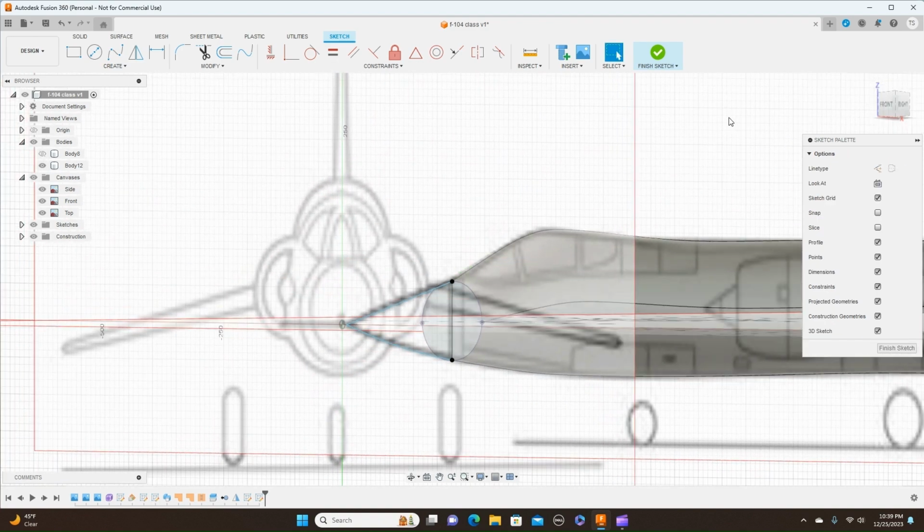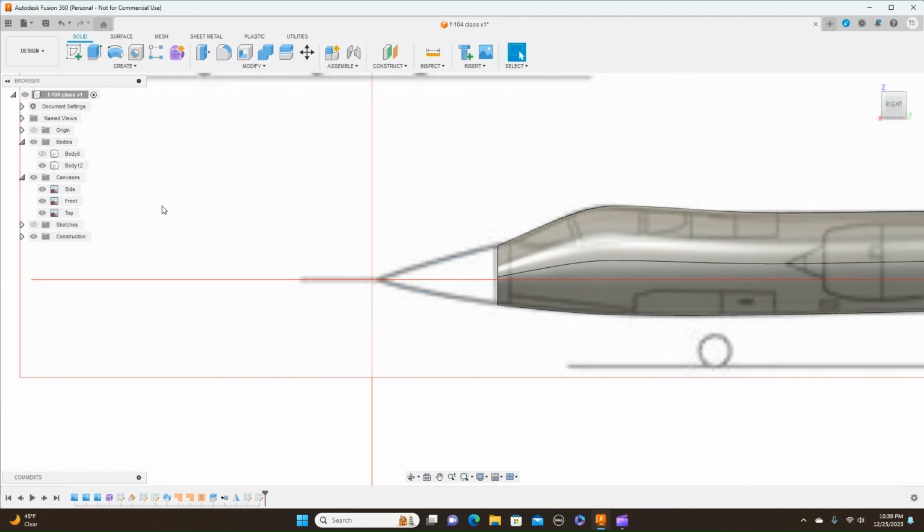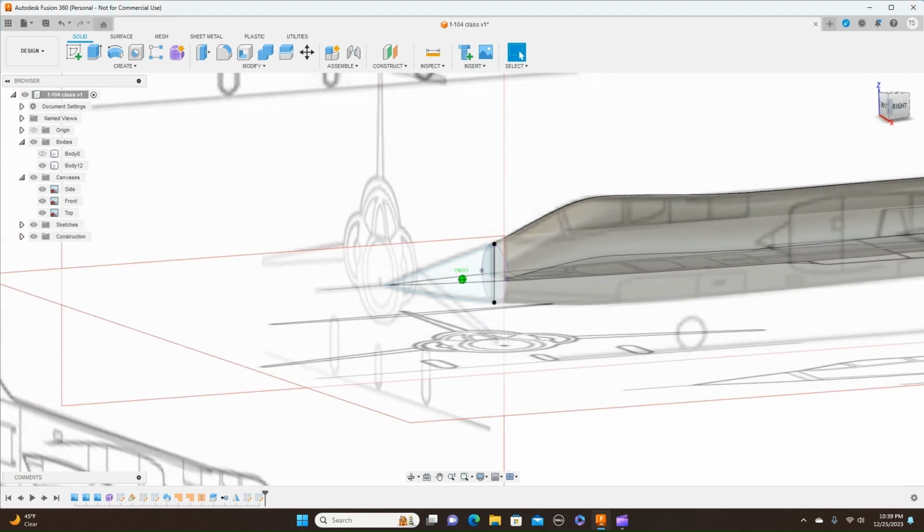Now rotate this a little. Now select the letter P for project, I want to project this line here and click OK. Go ahead and finish sketch. And turn the sketches back on. Leave everything as is, it's fine.